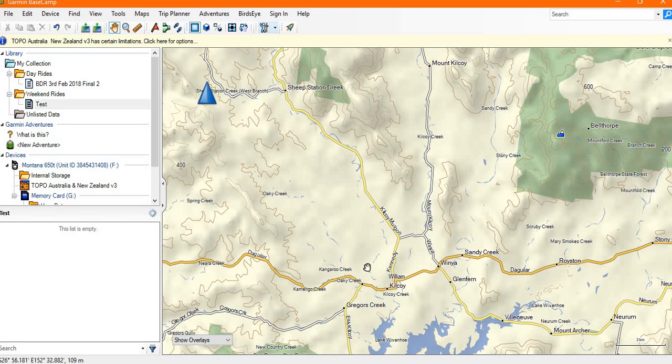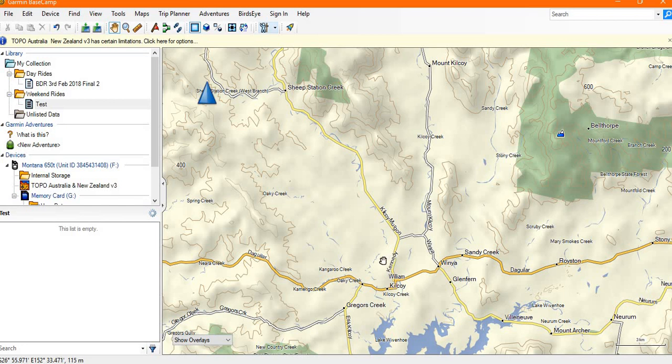Okay, so difference between tracks and routes. Okay, a route is a journey between two waypoints, and to be able to set up a route you need a mapping software which actually is what we call routable, in that it can work out what roads are where and where they go, so that if you put two waypoints down it will calculate the best route using the roads on the map.